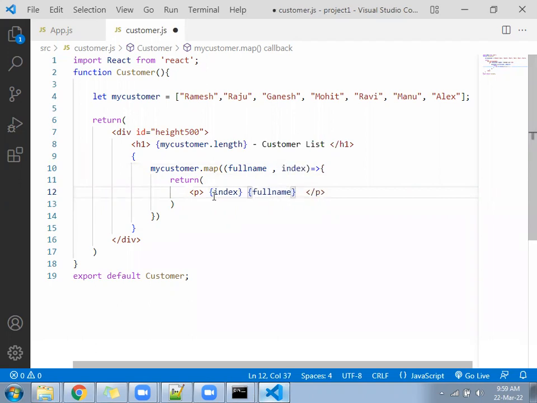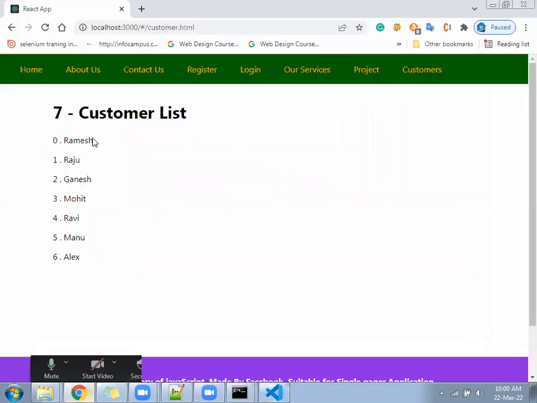Index, keep a dot and then check. It will show 0, 1, 2, 3 everywhere.